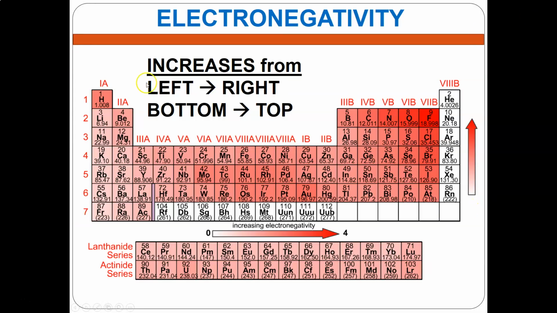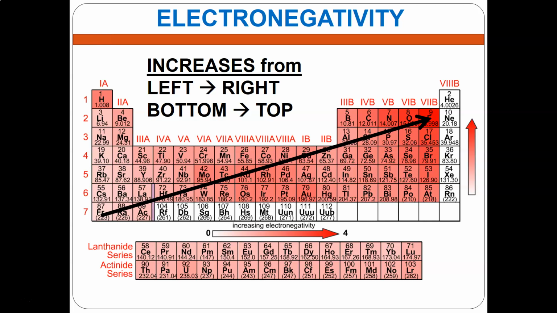Draw your rectangle for your periodic table. And you're going to see that our arrow points up towards fluorine. That makes sense. Fluorine is very tiny. It can pull very, very hard. Francium is huge. The nucleus does not have a big pull. The valence shell is super far away. It can't pull very hard.